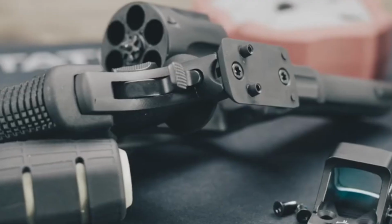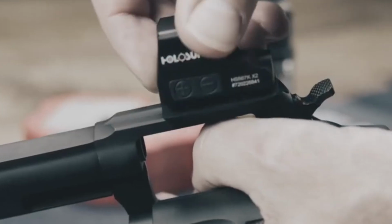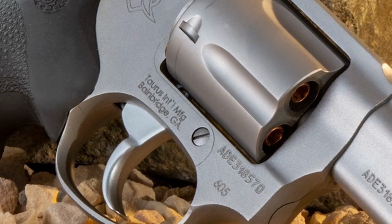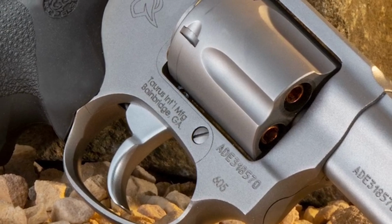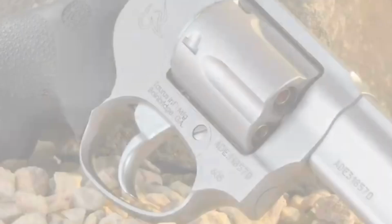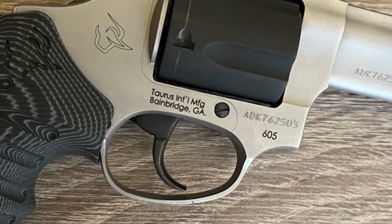Users consistently describe the double-action pull as notably heavy and excessively heavy for its size. This isn't just uncomfortable, it's accuracy destroying. When you're trying to make precise shots under pressure, the last thing you need is a trigger that feels like it's fighting you every step of the way. Your finger will be screaming after 50 rounds, and your groups will look like shotgun patterns.